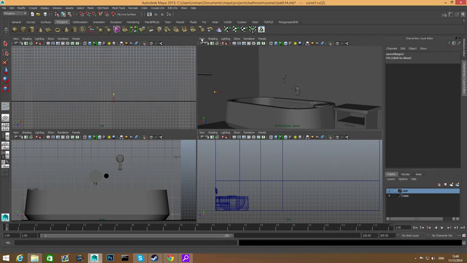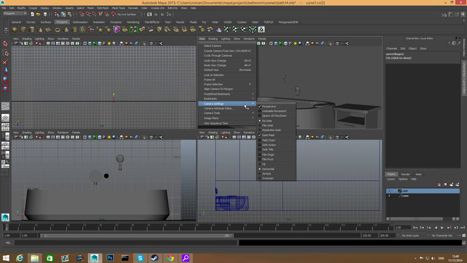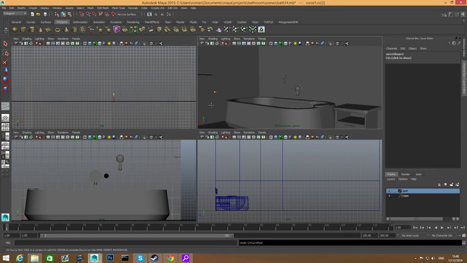Let's try and change the view to see where it is. No. Sorry.